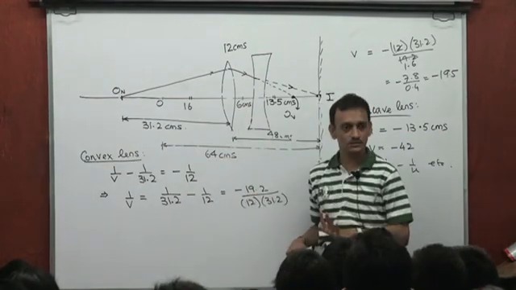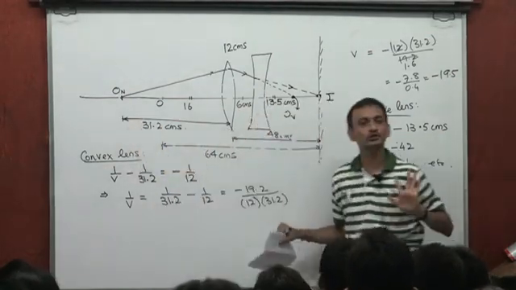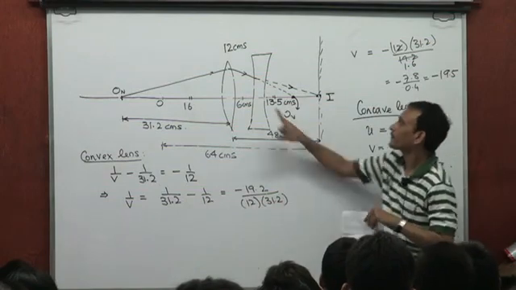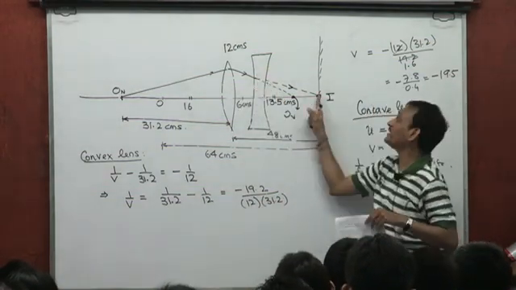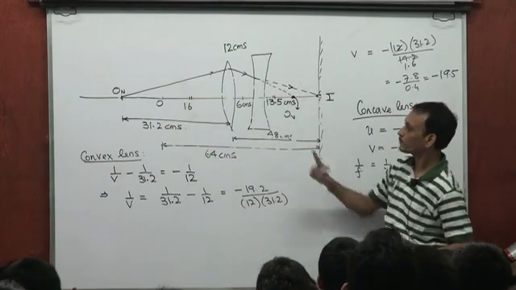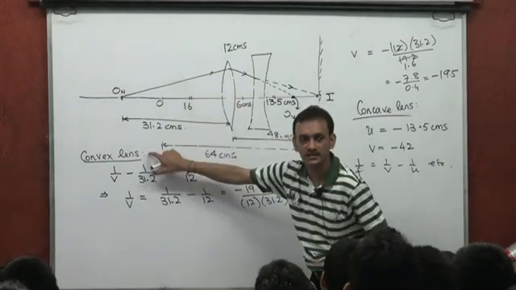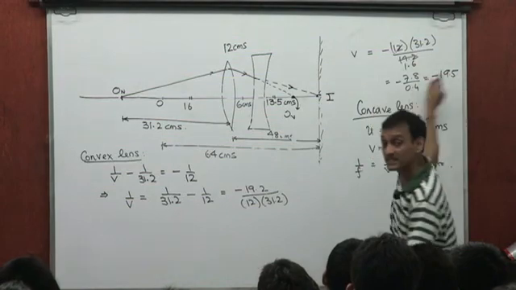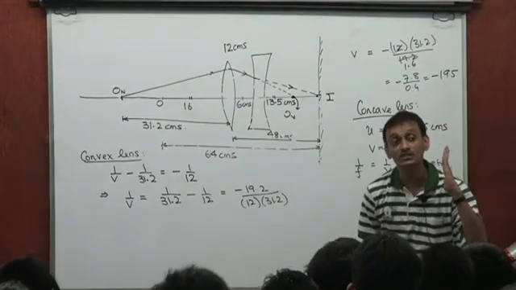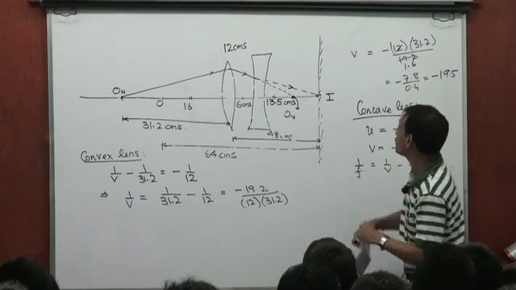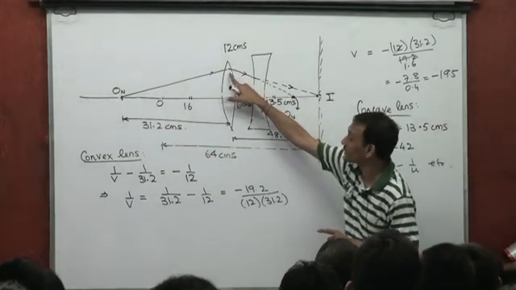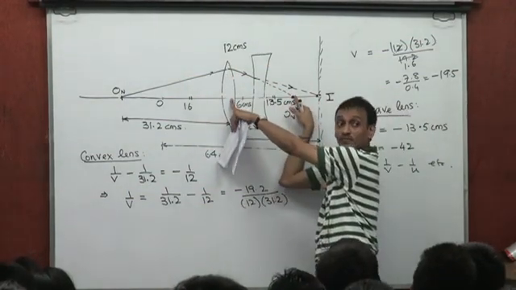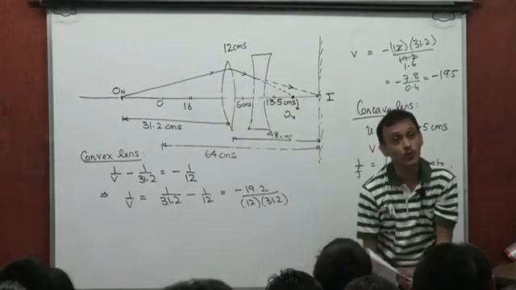So now for the convex lens, the new object distance is 31.2 centimeters. Two refractions occur, one here, one there, so that the image is finally formed at I. For the first refraction, at the convex lens, taking u equal to 31.2 centimeters, we got v equal to minus 19.5 centimeters under the premise that the second refraction did not occur. That means this ray of light, after being refracted from the convex lens, would have liked to converge 19.5 centimeters away from the lens. But that never happened. Why?